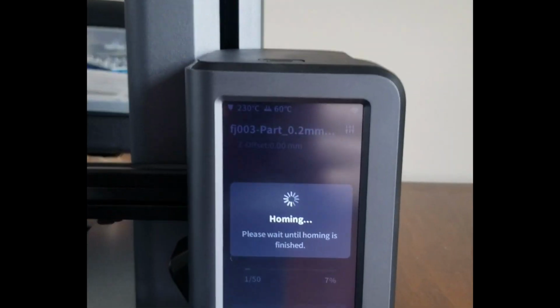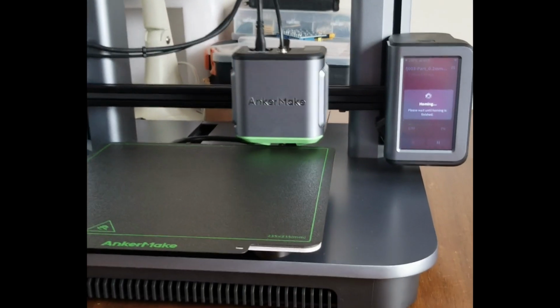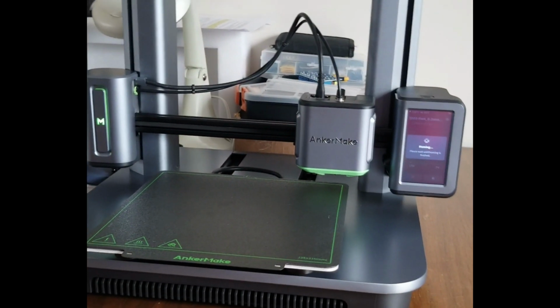So you see there, it's homing. Very nice printer.